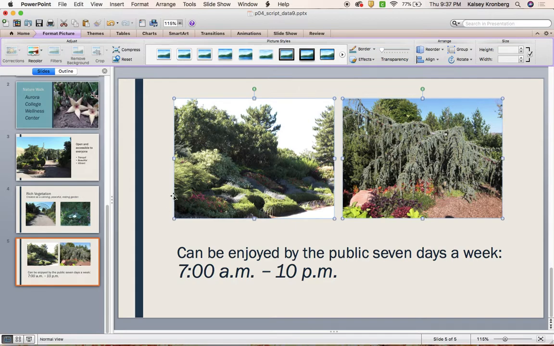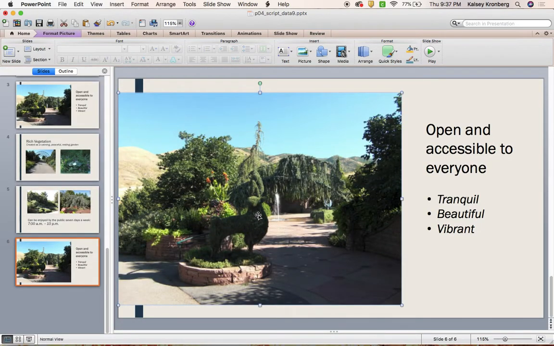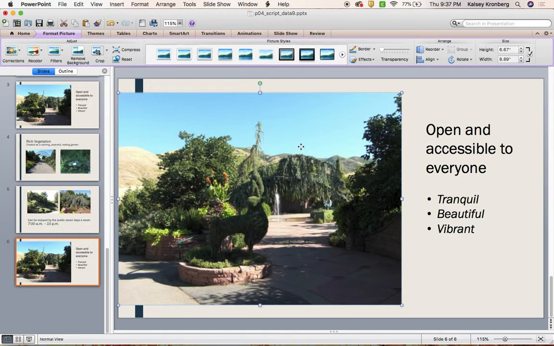So we have one more that we actually need to insert onto this, and it's a really simple way that we need to insert it, okay? So what I'm going to show you to do is go down here to the slide sorter view, okay? And I want you to click on this one right here, and I want you to Command C. I want you to go down here to the end and go Command V. Okay, so what we just did was took slide 3 and we copy and pasted it to right here, okay? Double click on that slide and we're going to click on this image right here, and we need to replace this image, okay? So we actually need to switch out this entire thing.